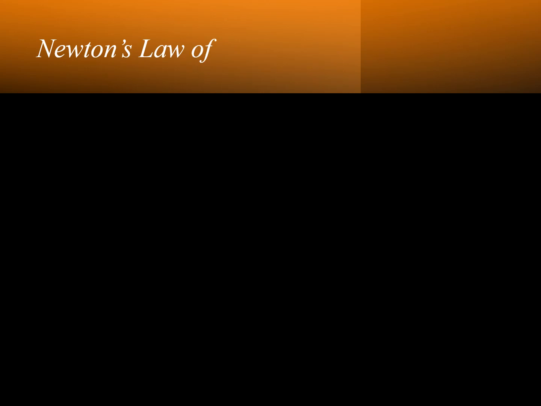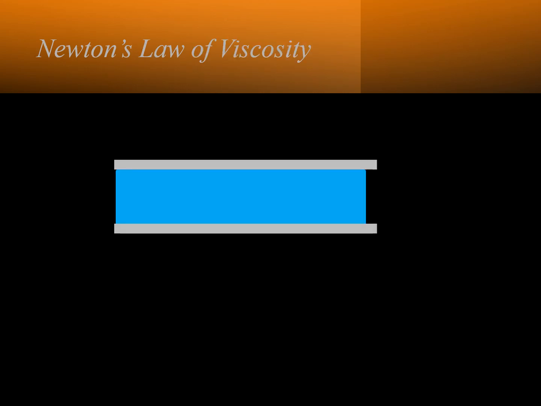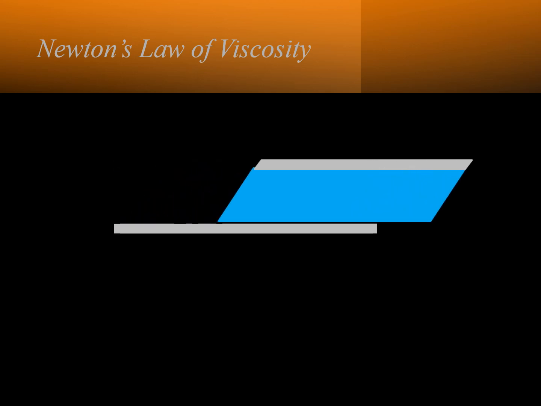In simple terms, Newton's law of viscosity relates the fluid's resistance during parallel laminar flow to the rate of deformation when the fluid is acted on by shear forces. The derivation of the equation of viscosity is visualized by considering a fluid moving between two parallel plates where one of its plates is moving while the other is stationary.